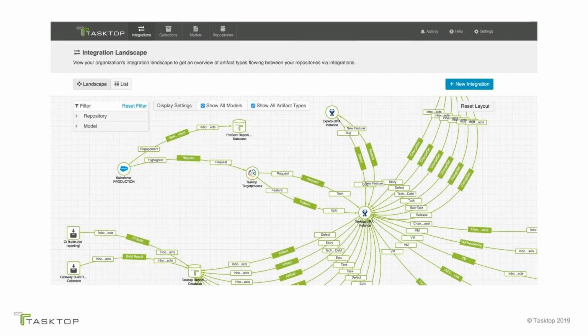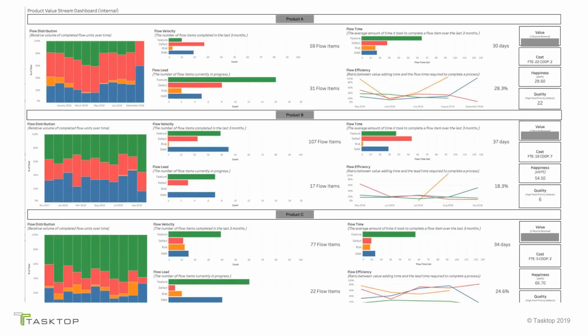Product looks at it, so it sits there for a while until someone says, yes, we're going to add that into the release next quarter. And then it moves over to Targetprocess, which is our agile planning tool. And then ultimately it goes to Jira, where the developer sees it. And all those wings you see coming off of Jira are all the different builds happening in the CI/CD tools, all the different testing that's happening, but they're all updating back and forth ultimately to a database. And if we get all of our data from end to end, ultimately you can get to dashboards. And business owners, executives love dashboards.